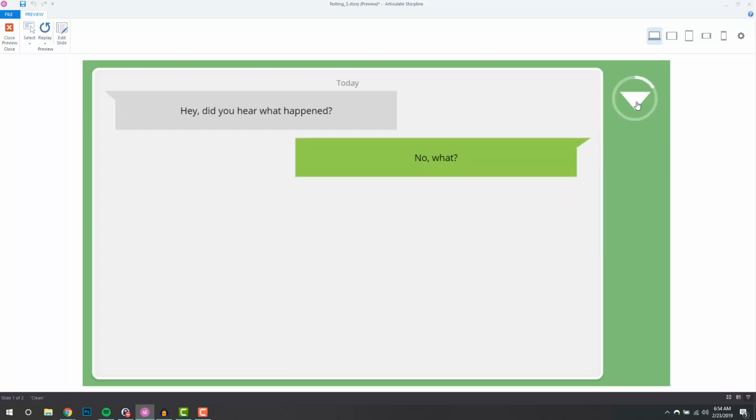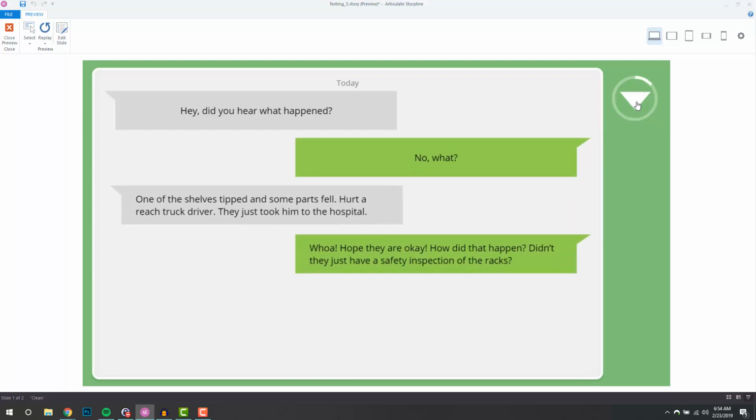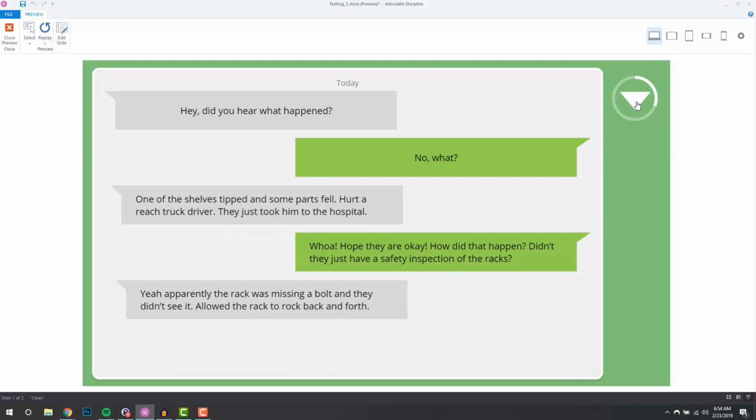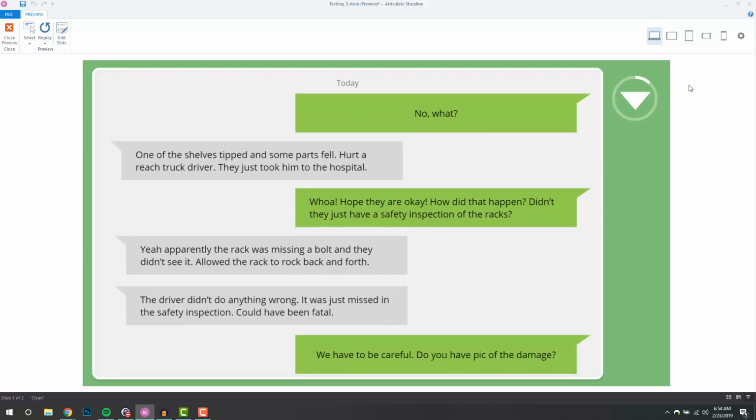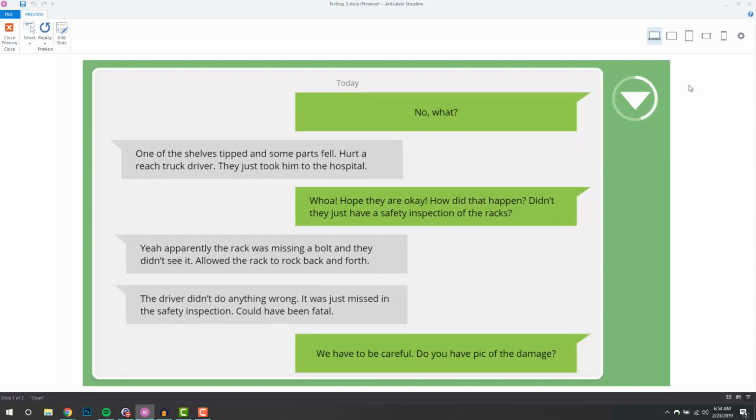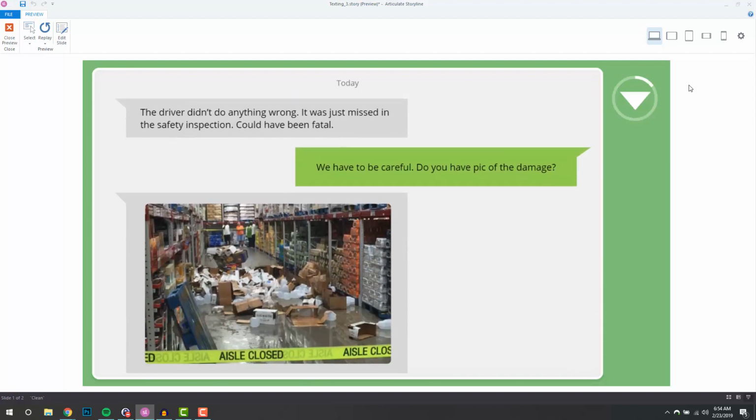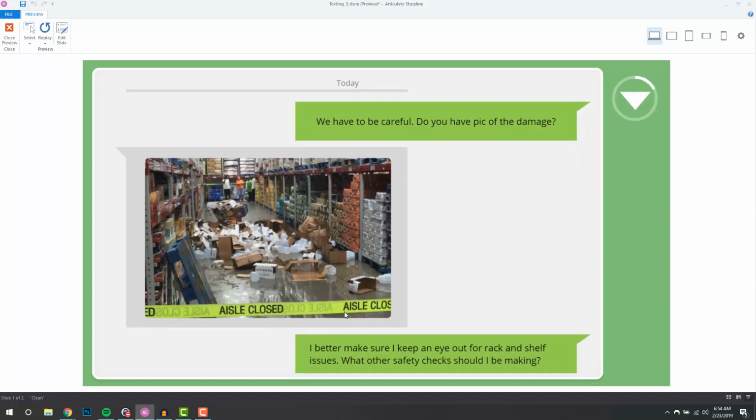One, the user can just click the next button and it moves through this at their speed. But say I'm going to let this go, say they don't hit the button, it's going to get to the end and then auto move forward. So I could have this last much longer if I want, so they have more time to read it. But what's nice is if they don't hit the button, it will move them forward. It keeps things moving forward, and it gets to the end there.